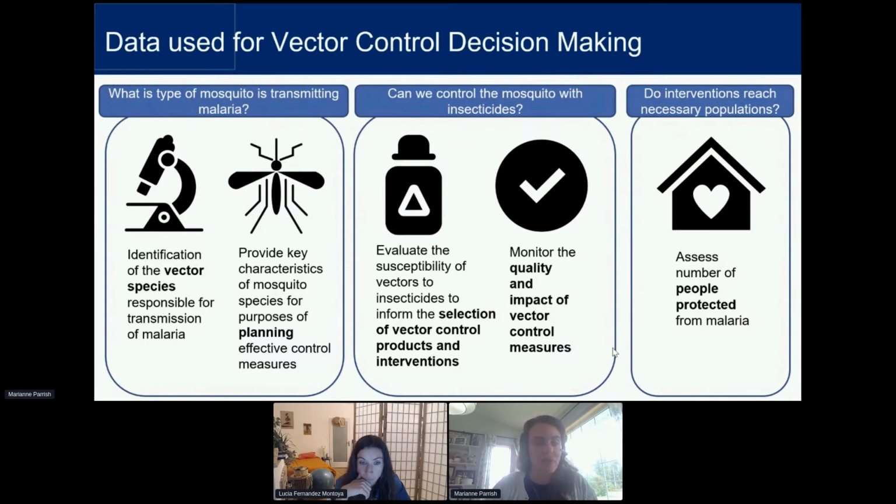So they do monthly collections and do a lot of identification and pull together a lot of resources and data to put together a profile for the vector species within a certain area, and can identify the primary vector within that pool of mosquitoes. This provides insight into the behavior and the abundance of certain species within an area and time that can then help make decisions on what type of vector control interventions should be done in that area.